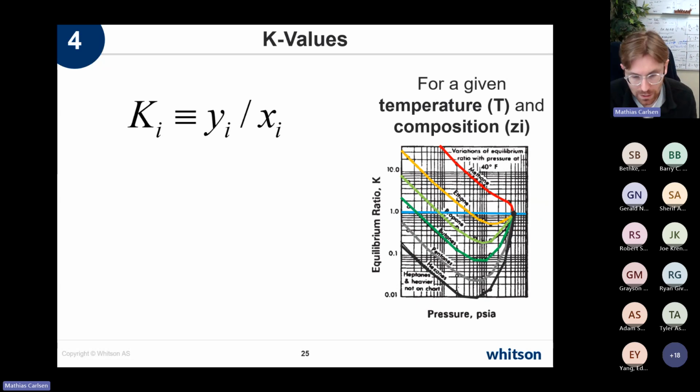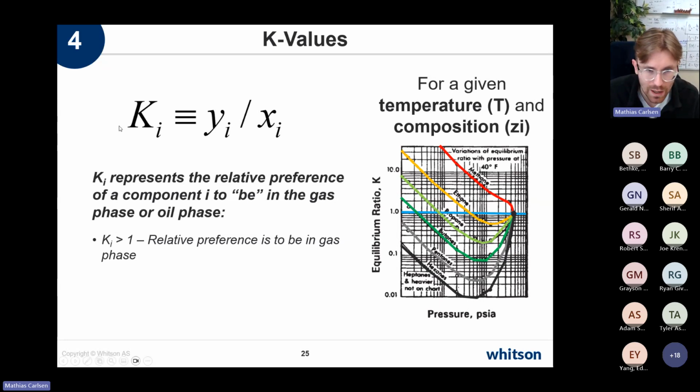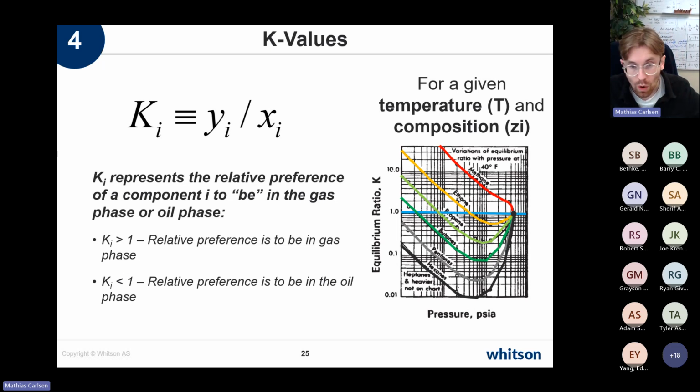Yeah, so if you look at the K values, they represent the relative preference of being in either the gas phase or the oil phase. Okay, so if you take a component like methane, there's an example here to the right, it loves to be above 1. Okay, it always likes to be in the gas phase. And then a K value less than 1 typically likes to be in the oil phase. If you take a very heavy fluid, for instance, like C30+ or something, it loves to be below 1. So very simple concept from that perspective. So this is kind of in layman terms.